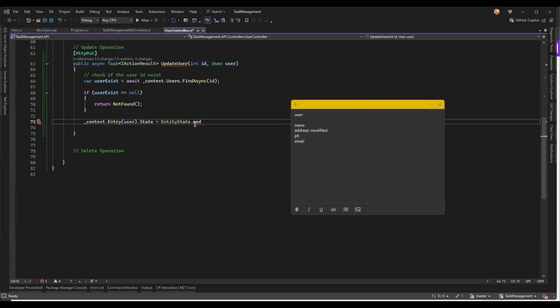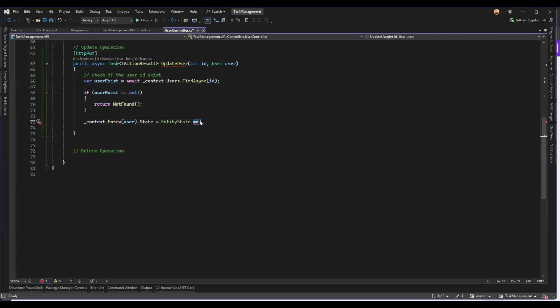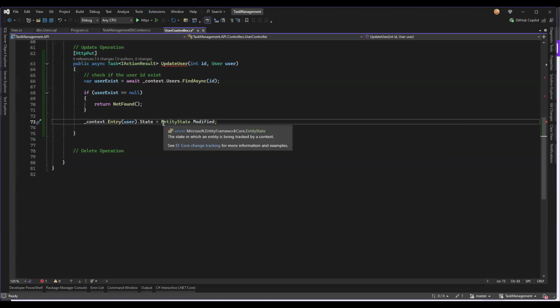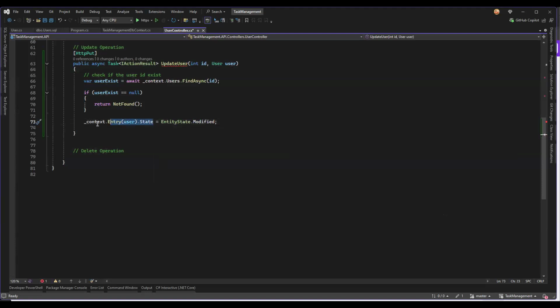Yes. Great. Entity.modified is tracking that change and saving it to the user. Entity.modified is tracking that request and assigning it to the user. Do you get that now?